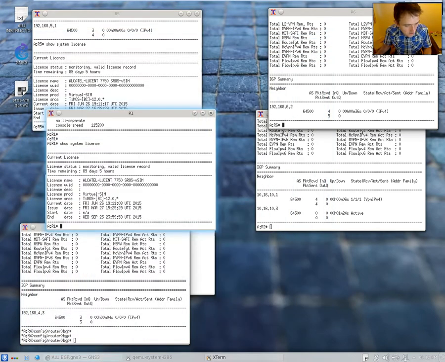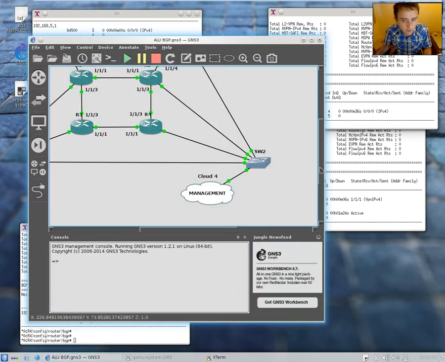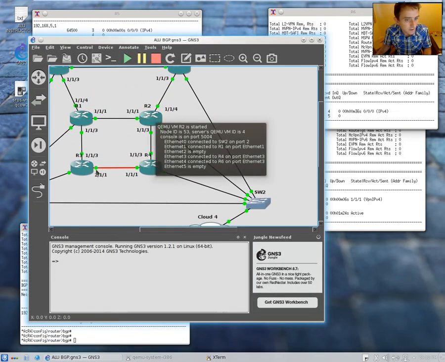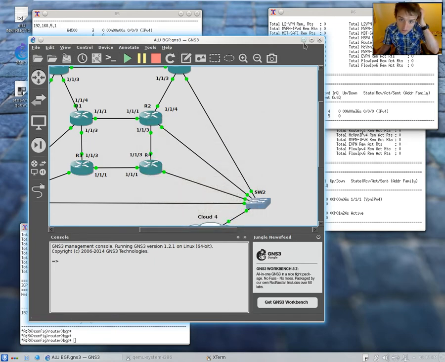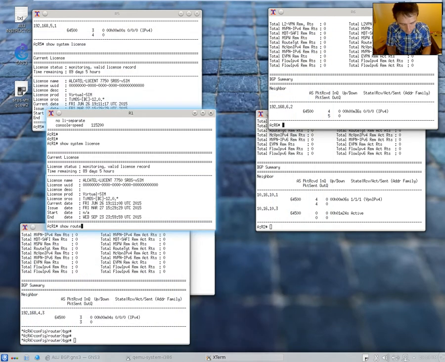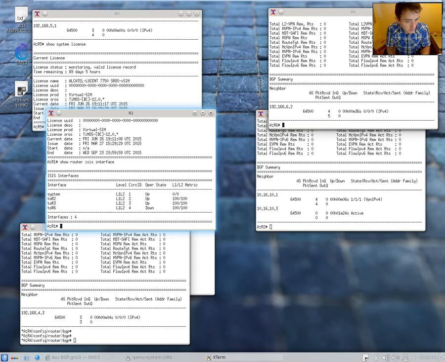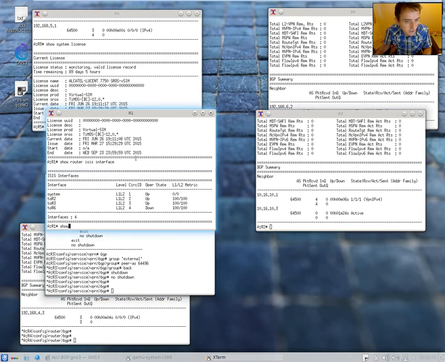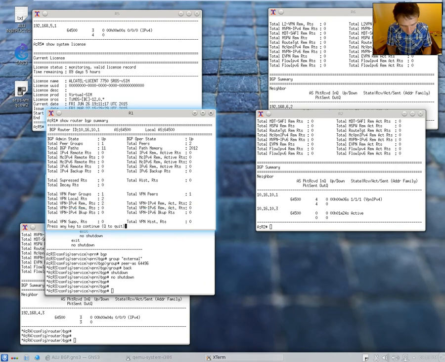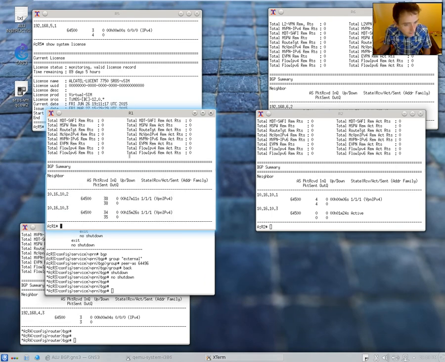At the moment, all 6 routers are... I should explain. The routers are in a network with routers 1, 2, and 3 running ISIS. If I do show router ISIS interface, I've not got ISIS running to R6 at the moment. I've got BGP running MPBGP for the IP version 4 family between routers 1, 2 and 3. That's 1, 2 and 3 down here. And we can see that, because it's clearly a full mesh, we've got peering between routers 2 and 3 there, and there's the VPN IP version 4 family.